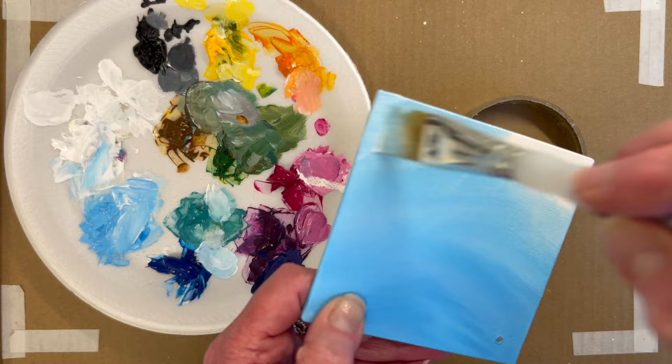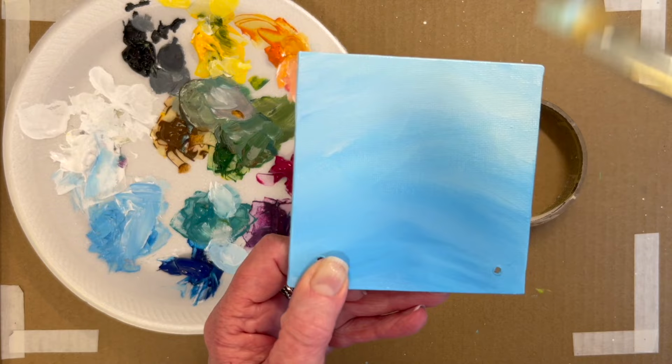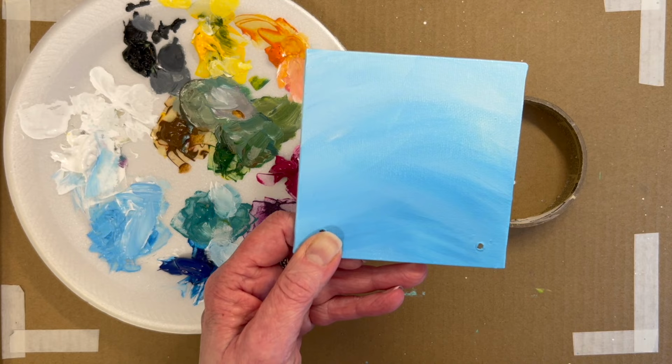So you could do a straight across sky. You don't have to have this sweeping; it looks kind of like a little bit like an ocean when I do this sweeping. I think it helps because it can look like clouds without you having to put clouds on it. Okay, I'm gonna dry it with a hair dryer. I'll be back.